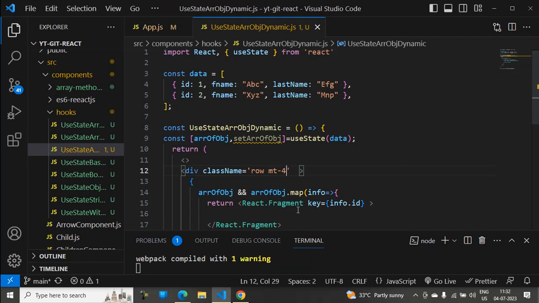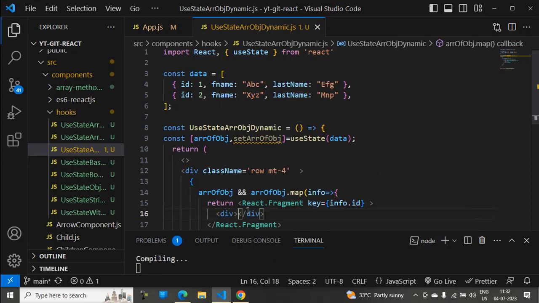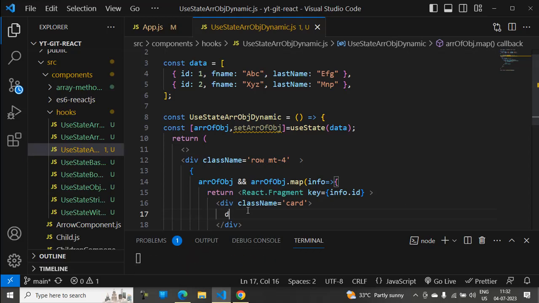Here we'll display that in terms of cards. Div, we will apply the className card. Within this again we'll follow a div. Here we'll give the className card-body.